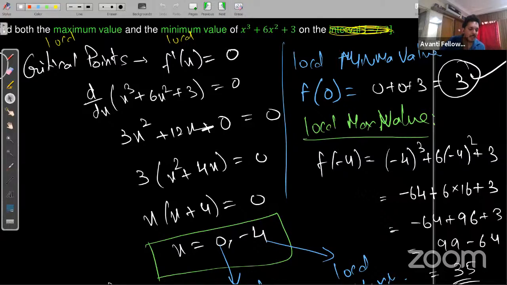I think if both tests fail, then obviously there will be no maximum and no minimum here. It is neither a maximum nor a minimum case. You have to say like that, Priyanka. Okay. Like Hariprasad said, if the double derivative test fails, then you go for the first derivative test. If the first derivative test succeeds, then you can say maximum or minimum value. If both fail, then you can say it is neither maximum nor minimum. Okay.